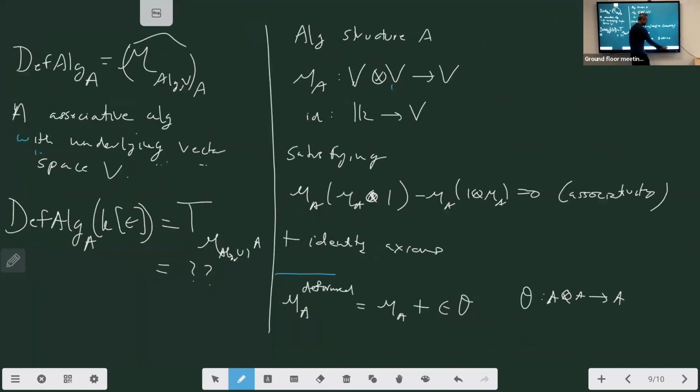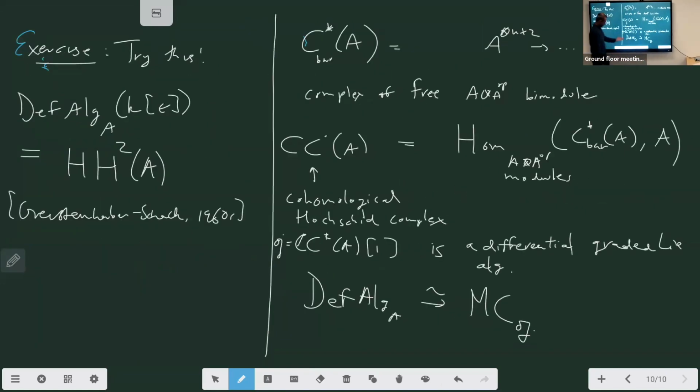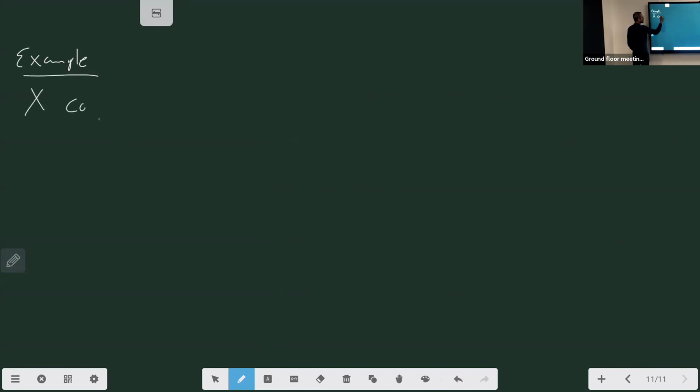And what this is saying is that this particular moduli problem of deformation of algebras is of that form. It's Maurer-Cartan of some differential graded Lie algebra. Now the amazing thing is, so at some point, maybe I just say one more. So second example. So we take X to be some complex manifold, and E some holomorphic vector bundle.